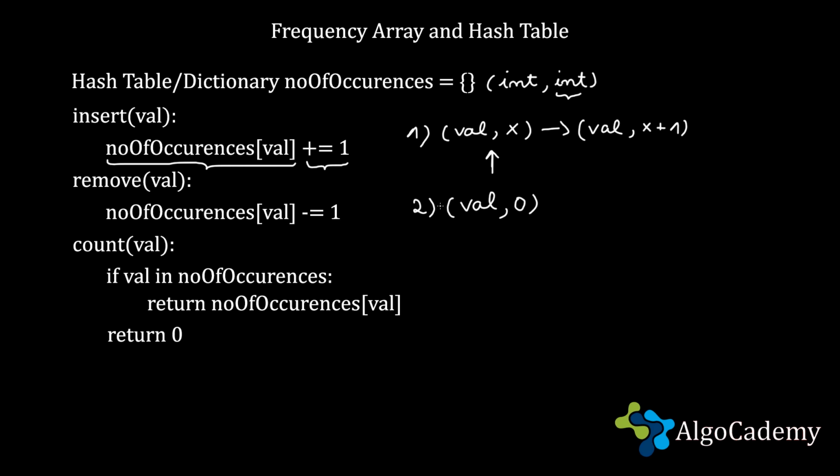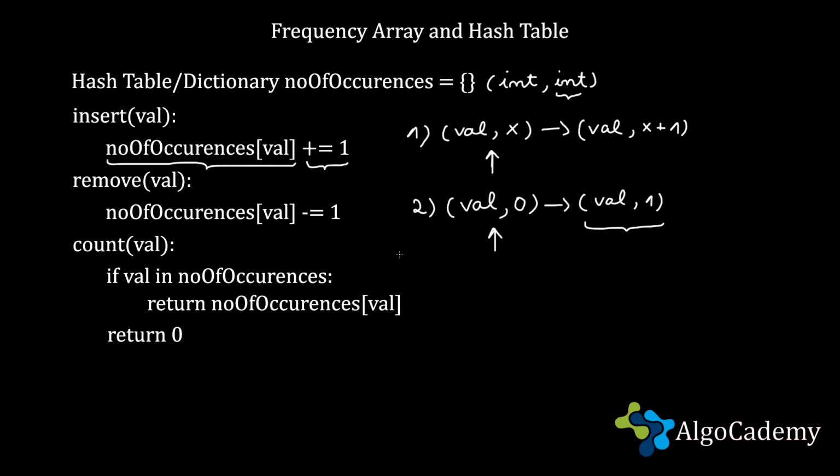So now it exists and we can access it. And what's going to happen next is that it's going to increment the second argument and convert it into val 1. So be very careful. This is what happens behind the scenes. And this is exactly what we want in this type of scenario, right? If this is the first time that we insert the value val into our collection, we will expect to have a pair val 1 in the hash table.